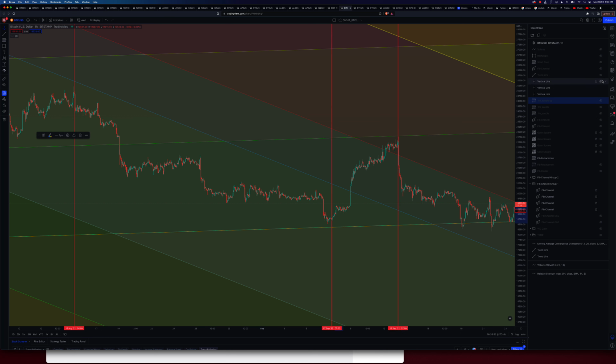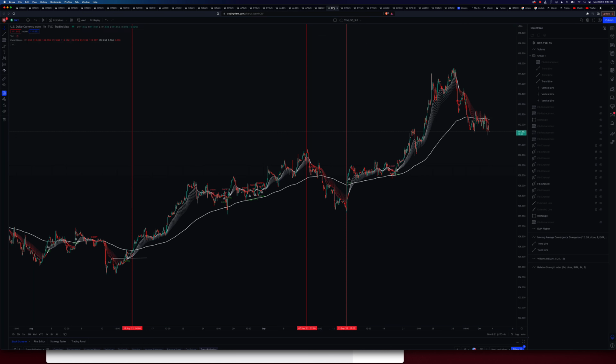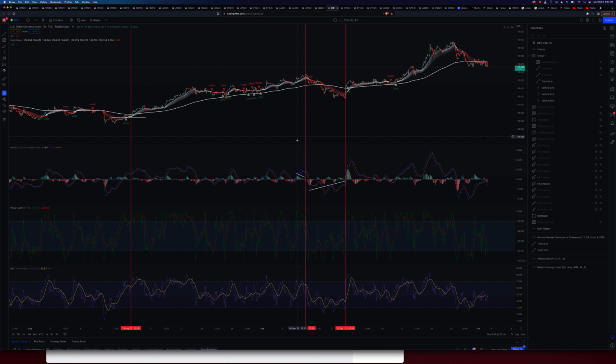Now that we've seen the influence that the dollar has on the Bitcoin price, let's add some technical analysis as we compare the two. Let's head back over to the US dollar chart. Okay, now if we go ahead and show our indicators, we can see that we have bearish divergence forming just prior to the price dropping back down. Let's go ahead and show that.